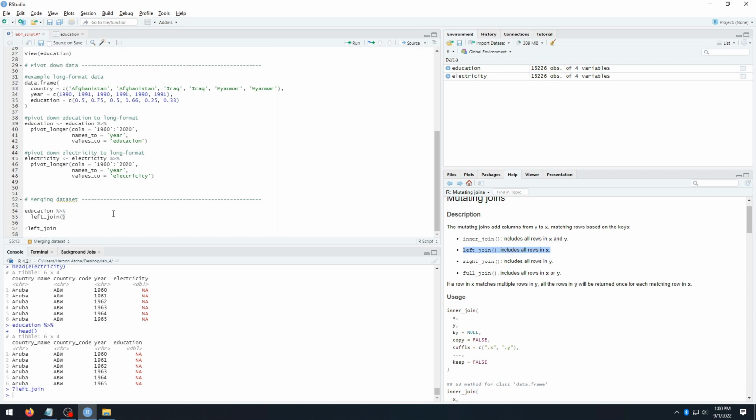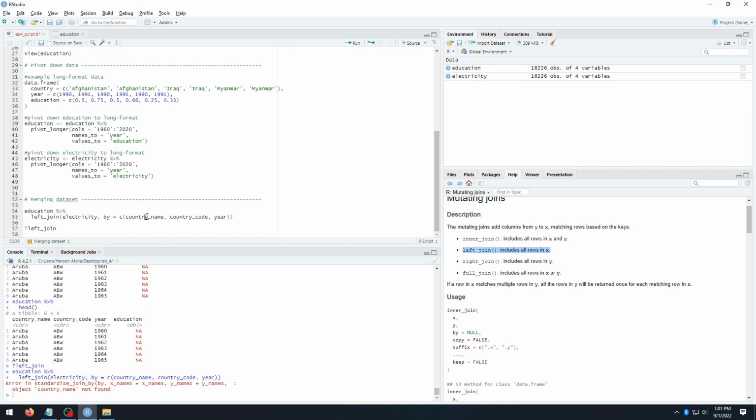We can say, well, I started with education, so I want to join to electricity. And I want to join by these variables: country name, country code, and year. And let's see what we get.